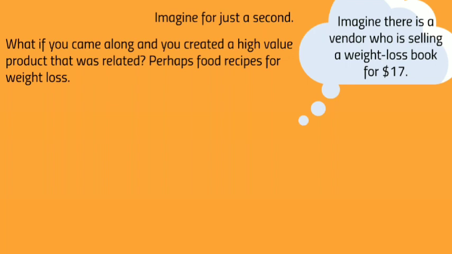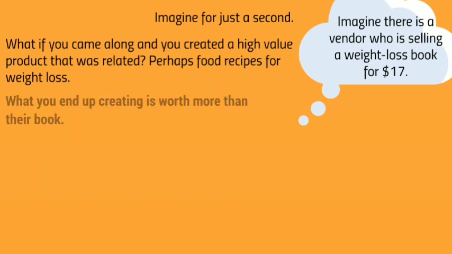Obviously, if you approach a vendor who is selling a recipe book on weight loss, they're more likely to say, oh no, definitely not. Heck no. They're definitely not going to accept that, because that's just too close to what they're selling. So in this case, perhaps because their book is about weight loss and weight loss training exercises, you can perhaps create a high value product related indirectly that is discussing food recipes for weight loss.